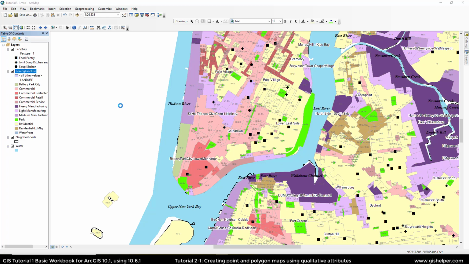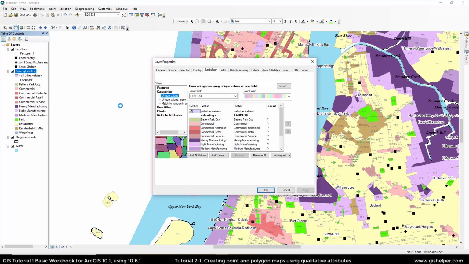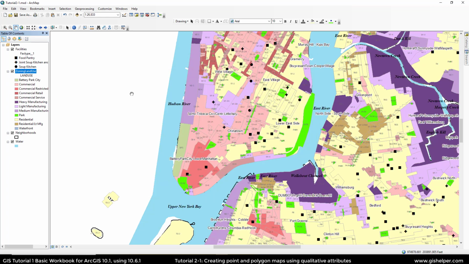I'm going to go into zoning land use real quick. If I do a count up here, it will tell you how many of each land use zoning is in each category. There's nothing in the all other values, so I'm going to just uncheck that, because in a legend that could be confusing.